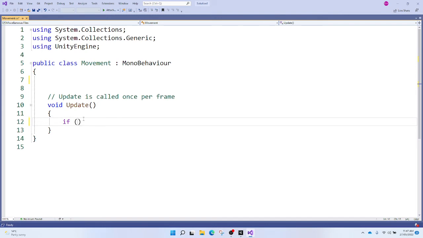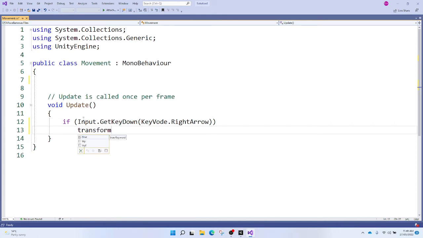If, open brackets, Input.GetKeyDown, open brackets, KeyCode.RightArrow, close brackets, close brackets. And with that if, we're going to transform.position. So we're going to change the position at this point.